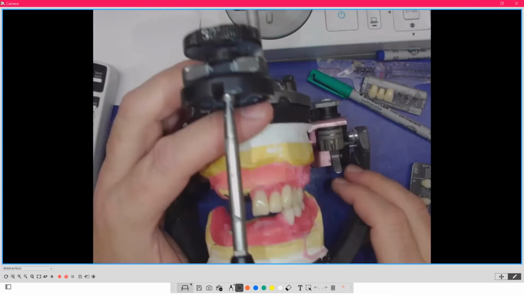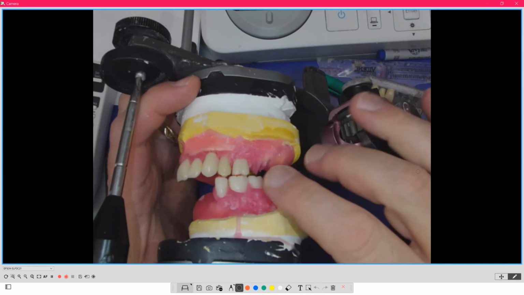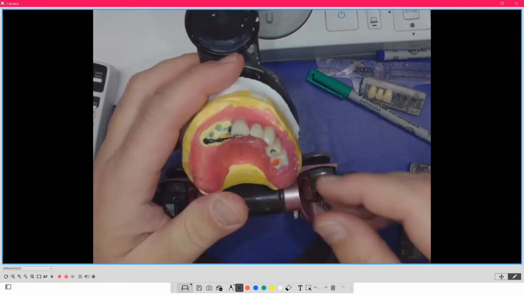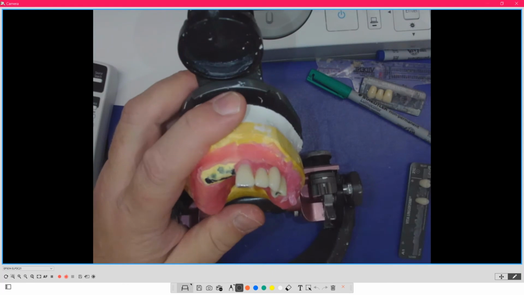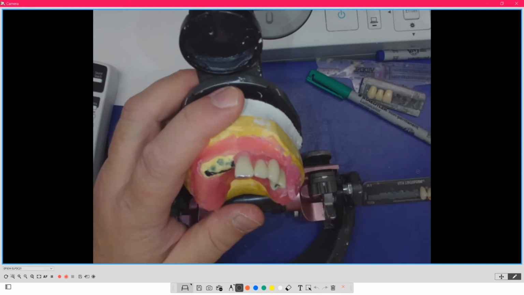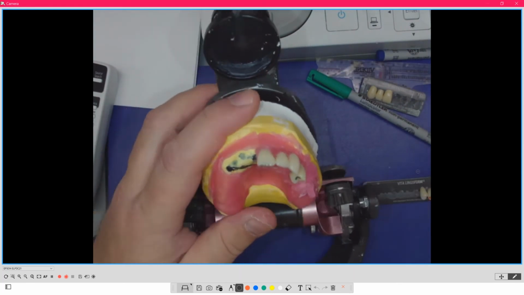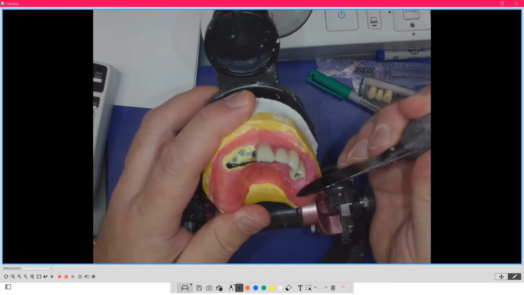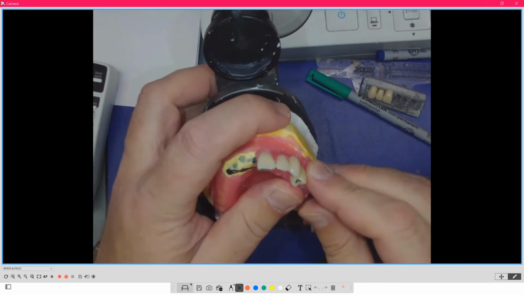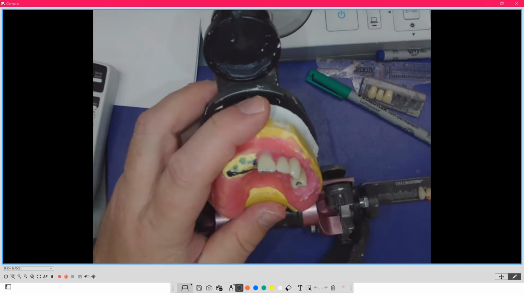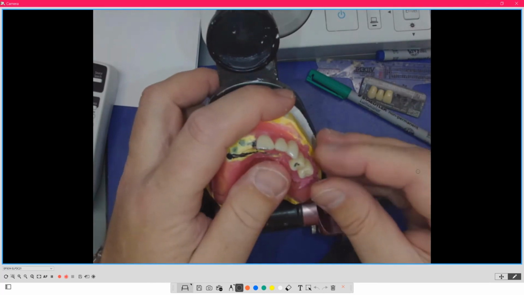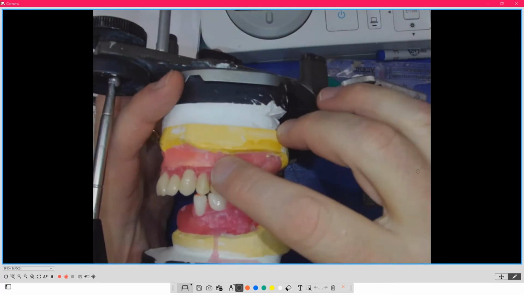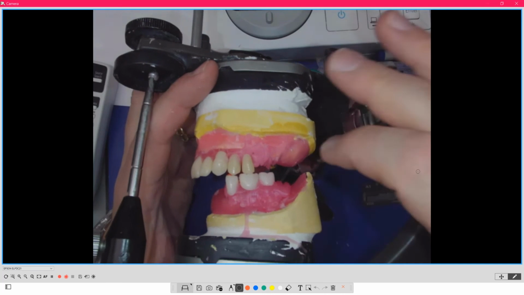So that's option 1. So option 1 would be to do that, but now I'm going to be having to add some teeth on in the back. Let's say, for example, that option doesn't work. So we run into an issue that you say, well, Mark, I need to add a second molar in here. So now I'm trying to put a second molar over top of a first molar. So let's do that. So I've got a second molar coming in here, and it's going to go over top of the first molar.